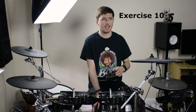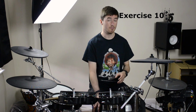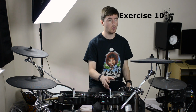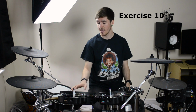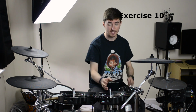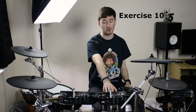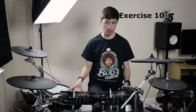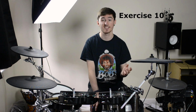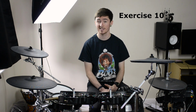So we have a jab punch ghost note pattern, but this time it's on the toms instead of just the snare drum. The first one is on the high tom, and then it's on the floor tom. And really make sure that you accent the second one. It's a jab punch, remember? You want to make sure that punch is very audible on the toms. Also, you want to accent the correct hi-hat and kicks that separate them. So here's number 10 for you.